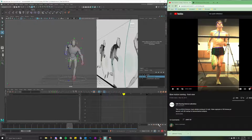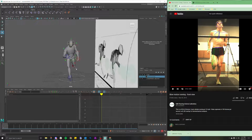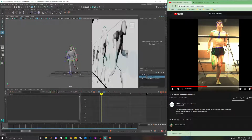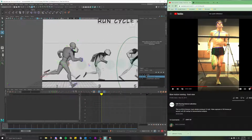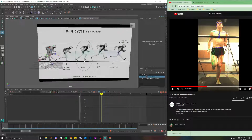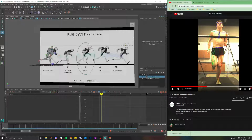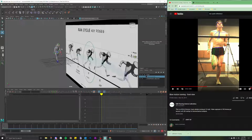All right, so again, with that said, what I'm actually going to do is I'm going to do this again the way I would honestly want to do it, by blocking it out all correctly the first time, getting the spacing and the timing right on the limbs, making sure that the hips are ironed out on the rotation axis, and above all else, making sure that it's clean. I want to make sure that it's clean first before I even go into splining. So a good example of why I prefer to work in blocking, and it's because I want to be able to tell Maya what I want, not the other way around.